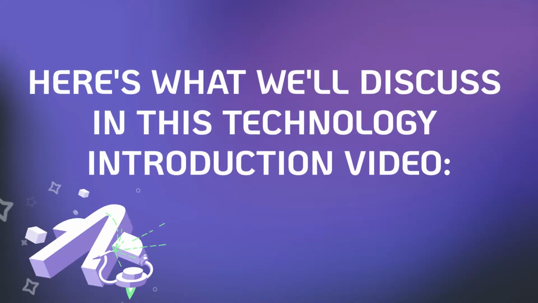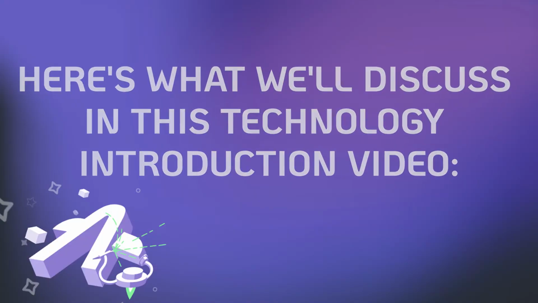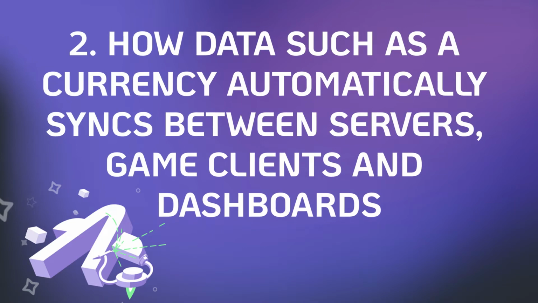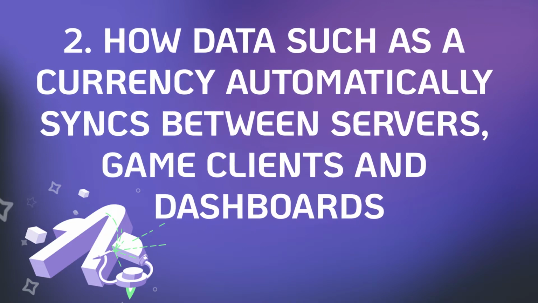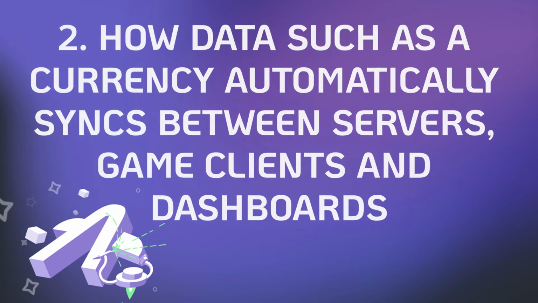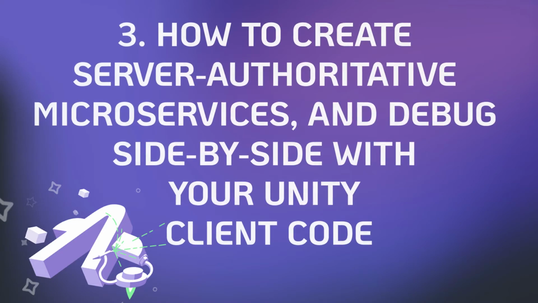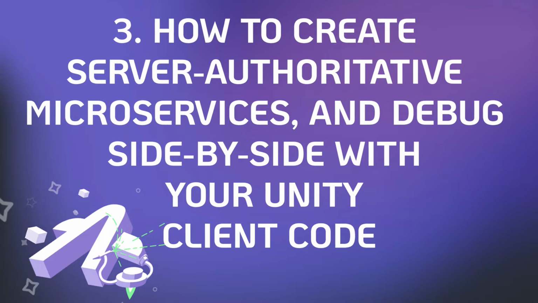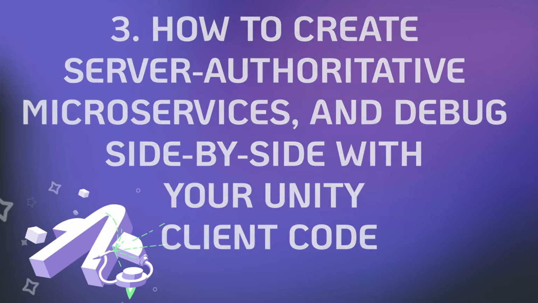Here's what we'll discuss in this technology introduction video. Number 1, getting up and running with Beamable in Unity. Number 2, how data such as currency automatically syncs between servers, game clients, and dashboards. Number 3, how to create server-authoritative microservices and debug side by side with your Unity client code.